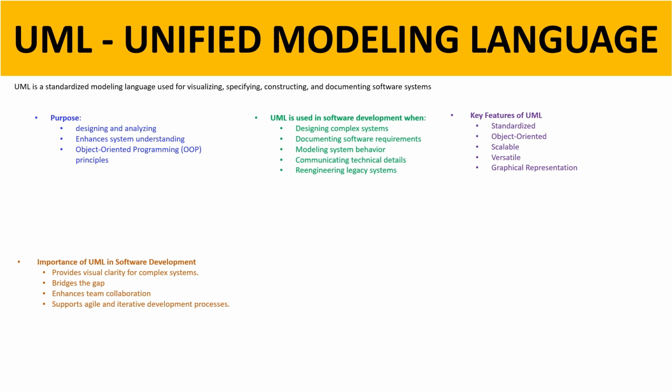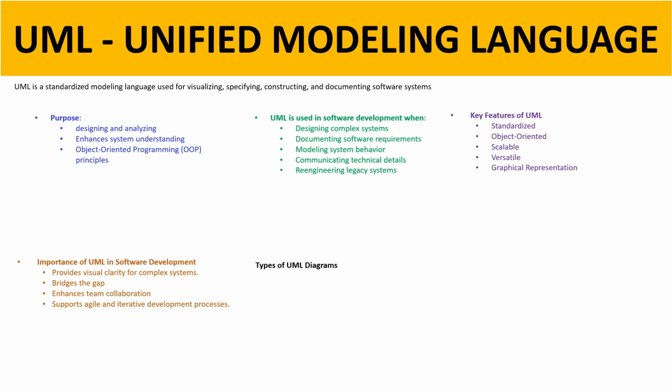On high level, there are basically two types of UML diagram. One is structural diagram, which describes system structure. Another one is behavioral diagram, which describes system behavior. So first, let's try to understand structural diagram. In structural diagram, first comes class diagram. It represents system classes, attributes, methods, and relationship. Another one is object diagram, which shows object instance and their relationship. Another one is component diagram, which represents high level system component and dependencies.